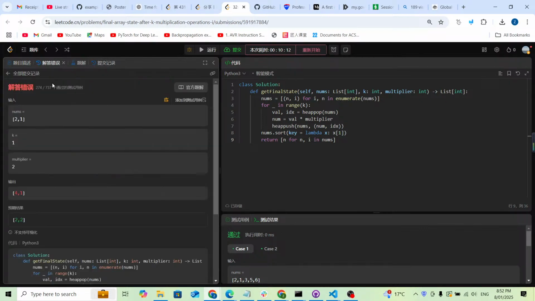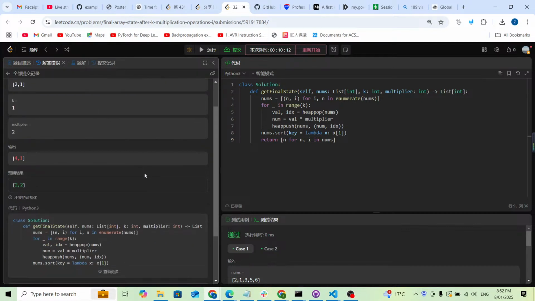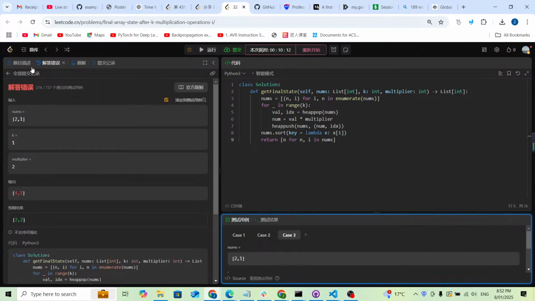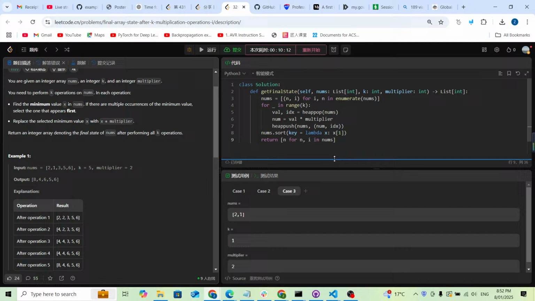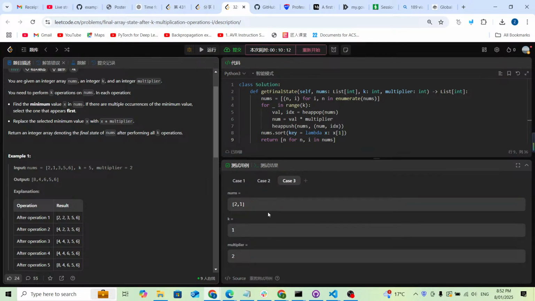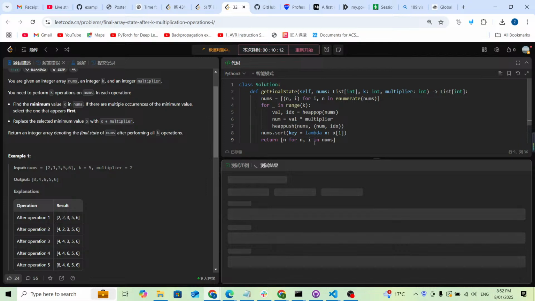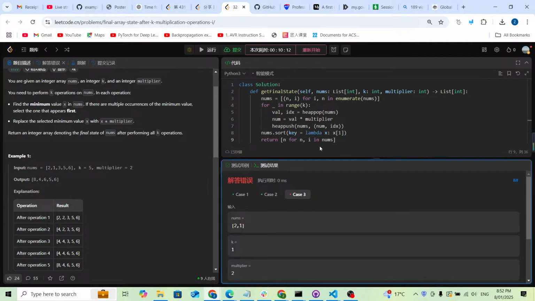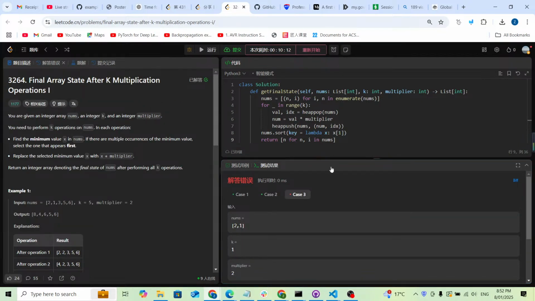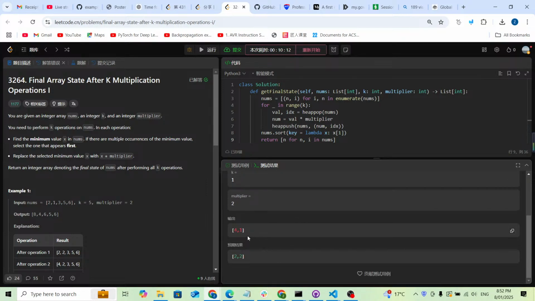So this is the strings. Let me just put it in. Just use this example to check why it didn't work. So this is a 2 and 1. Oh, my final result is 4 and 1.